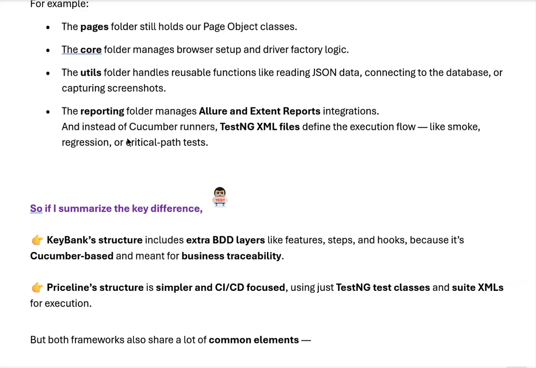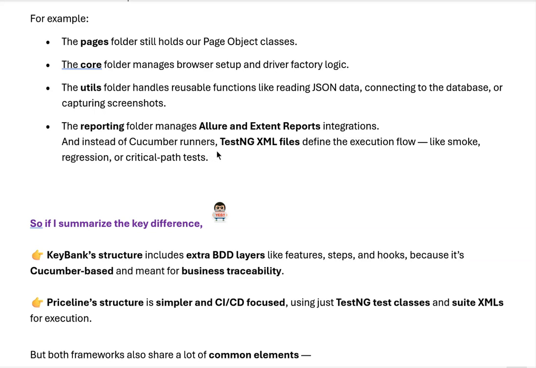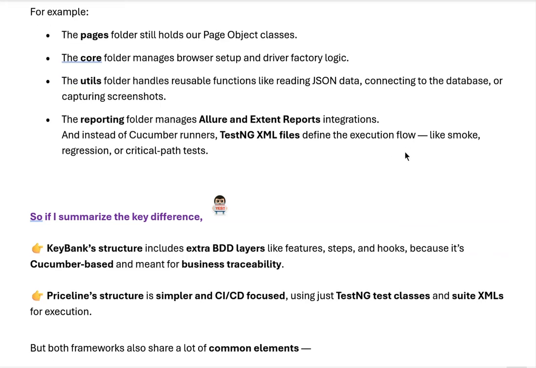And instead of Cucumber runners, TestNG XML files define the execution flow like smoke, regression, or critical path tests. So we do not have Cucumber runners in it. We instead have TestNG XML files to define the execution flow.